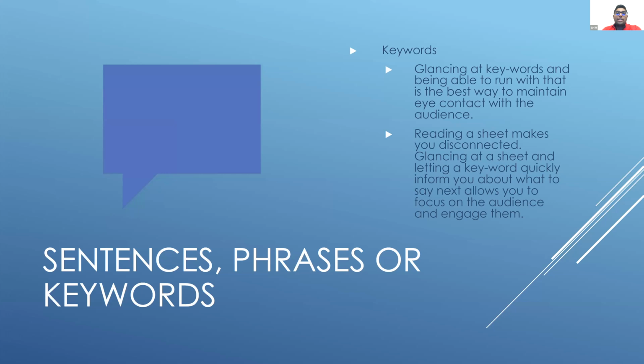You always want to try to maintain as much eye contact as you possibly can. Reading a sheet or reading completely from any sort of reference will make you seem disconnected from your audience. So just glancing is much better. So you can glance and then you can speak. But if you haven't prepared or practiced, a glance is not enough and you're going to have to read. So again, preparation is very key.